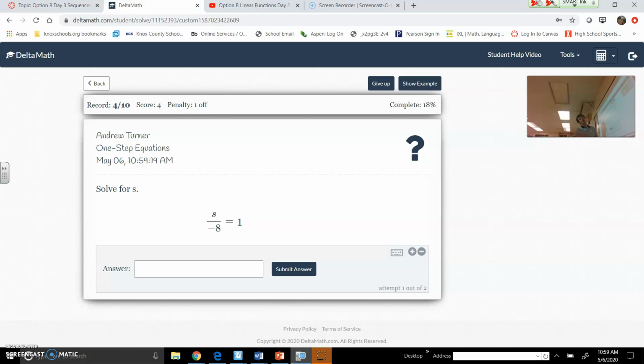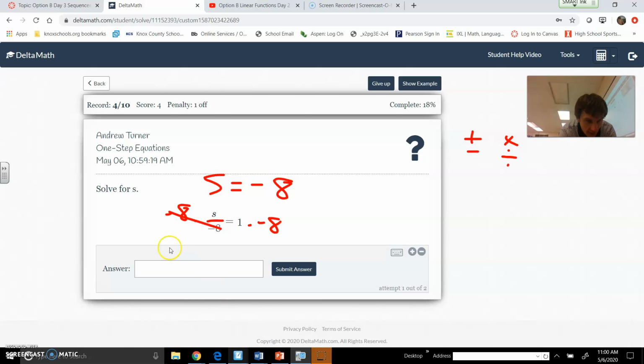We talked about solving as a process of figuring out what value the variable represents to make the equation true. For example, some number divided by -8 is 1. And so we have to know all of our opposite pairs. The opposite of adding is subtracting. Another word for opposite would be inverse. The inverse of multiplication is division. And so we're going to be using these ideas to move numbers around to understand what their value is. For example, this is dividing by -8. I want to multiply -8 to the other side, and that gives me s equals -8, and that would be the answer that I need to type in here.